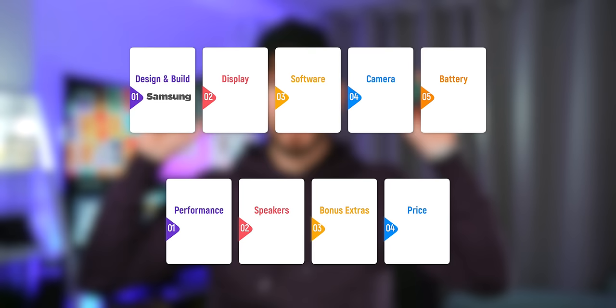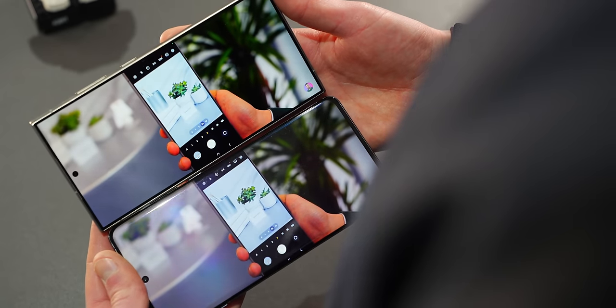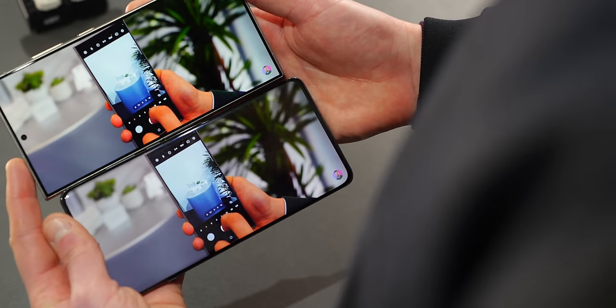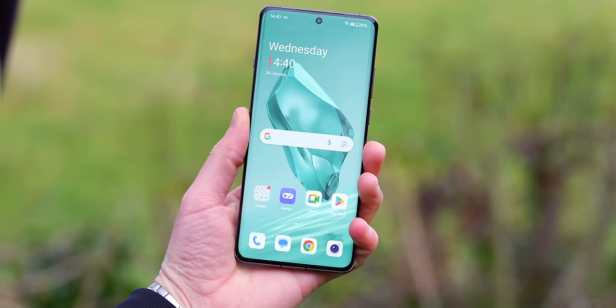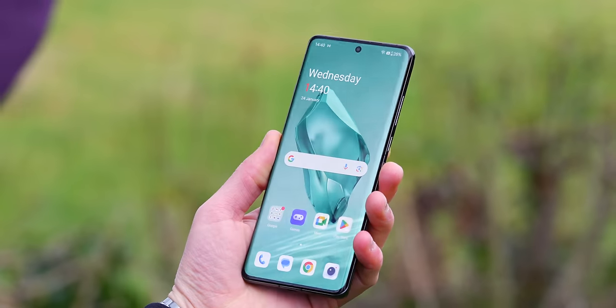So Samsung takes the first category. But durability aside, what is actually the best display panel? Well, all of the 2024 flagship trimmings have gone into both of these phones in this category — 120Hz, Quad HD+, LTPO, AMOLED. But OnePlus have gone with a panel made by BOE and claim a peak brightness of a whopping 4,500 nits.